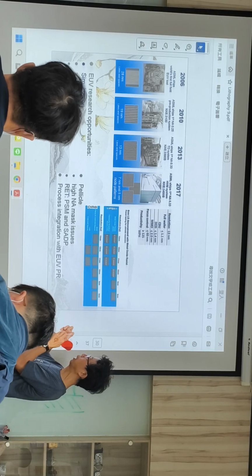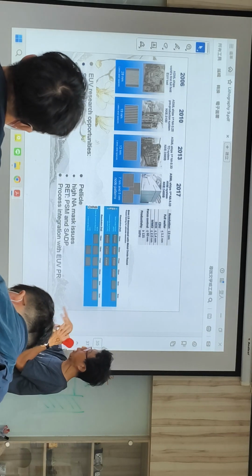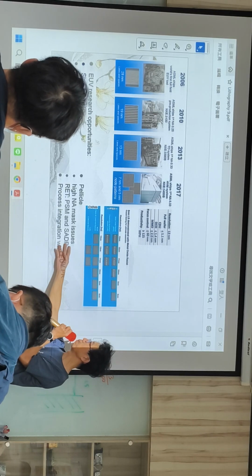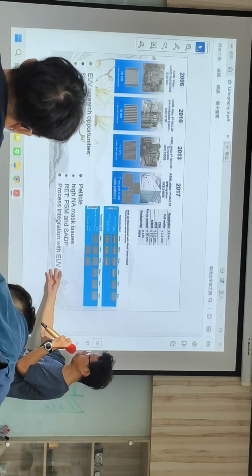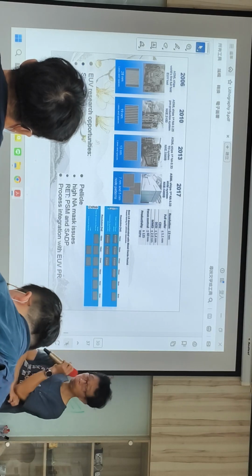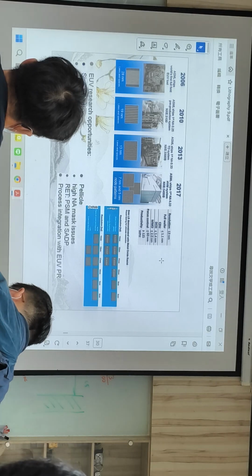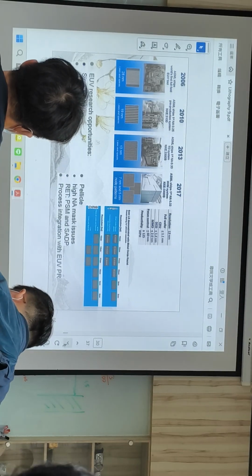And how do you handle the asymmetry, 8X in Y and 4X in X, and also PSM, and also process integration. If you're in the EUV team, that's something that you will face.